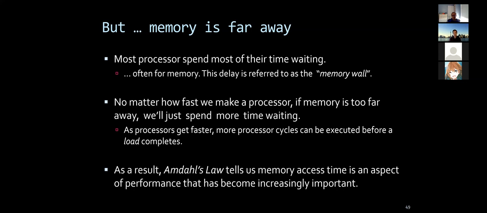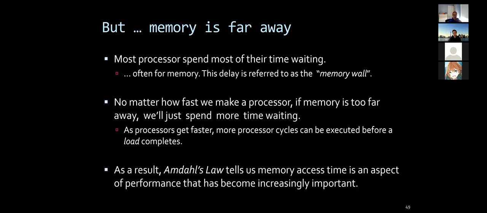This delay, because of how slow the memory is, got a name. It's called the memory wall. What the memory wall means is that no matter how fast my processor is, if memory is too far and too slow, I spend so much time waiting. It doesn't really even matter whether I execute fast, because I can execute hundreds of cycles on my CPU before the data arrives. If I had a load instruction and I need to wait for 300 cycles, then it doesn't really matter how fast my adder is, right? Because the adder doesn't add a lot.